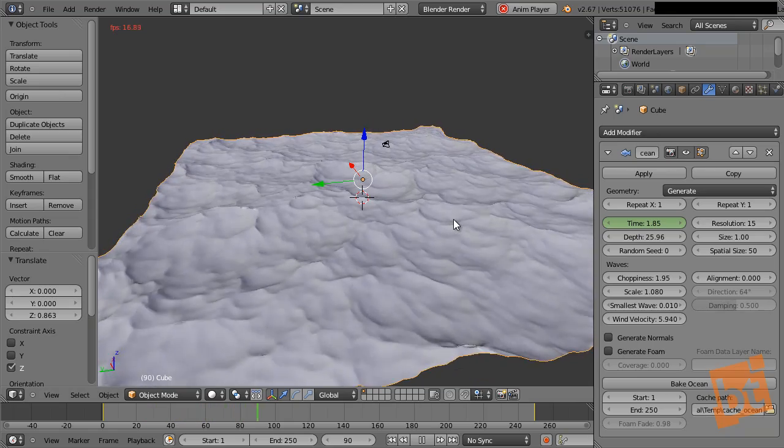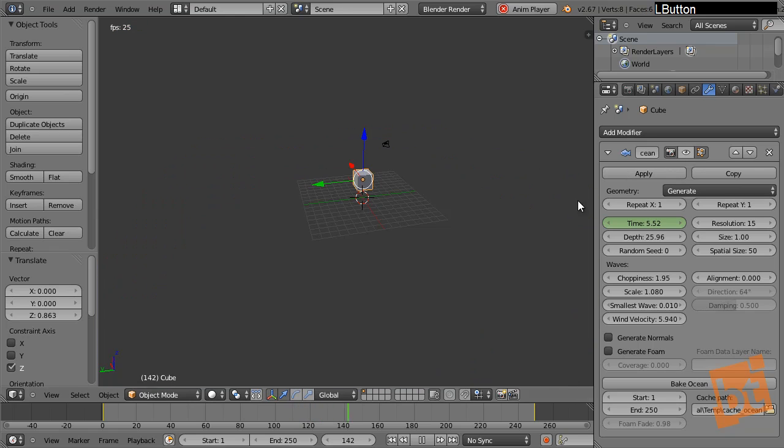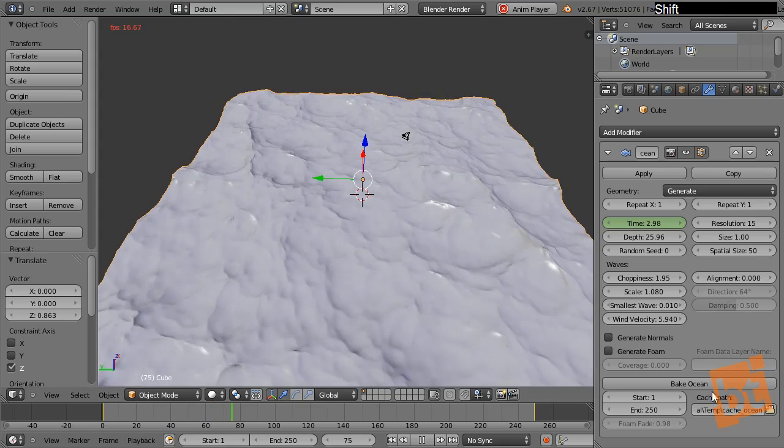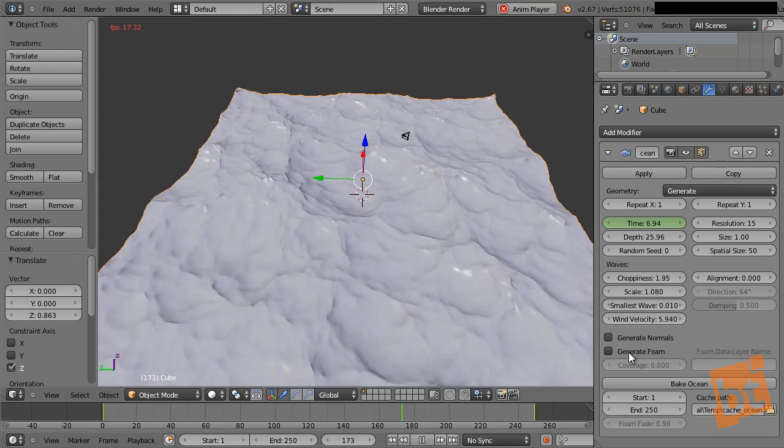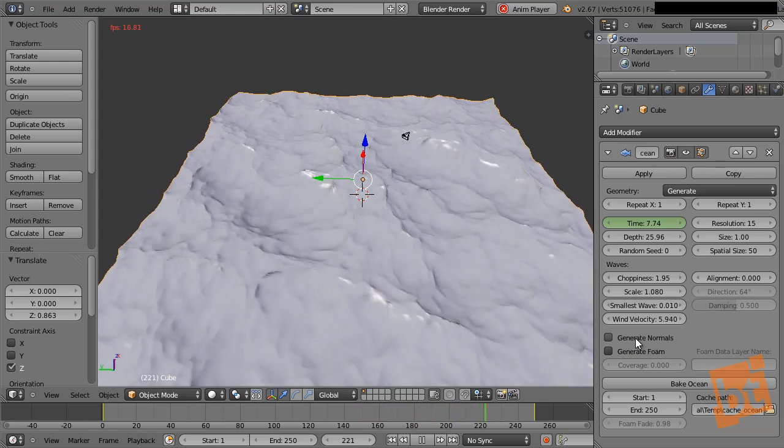So I usually use, for the simulation, I just disable this modifier in the viewport and just bake it in a resolution of something like 30 or so, because we get a slightly big image sequence. The resolution of the images is slightly big. It's not really big, but it's very useful. And well, in the viewport, a resolution of 30 is probably too heavy. Okay, so you may want to play with that. So when we bake it, you generate a displacement image sequence. But you also get, if you activate these two options, generate normals.